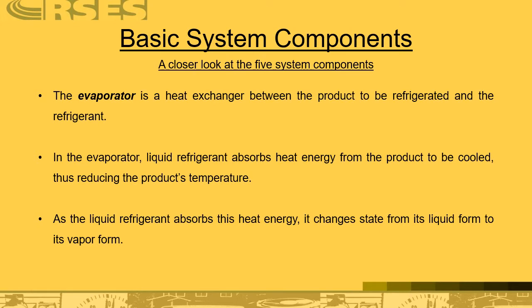The evaporator is a heat exchanger between the product to be refrigerated and the refrigerant. In the evaporator, the liquid refrigerant absorbs heat energy from the product to be cooled and reduces the product temperature in the process. As the liquid refrigerant absorbs the heat energy, it changes state from a liquid form to a vapor form.